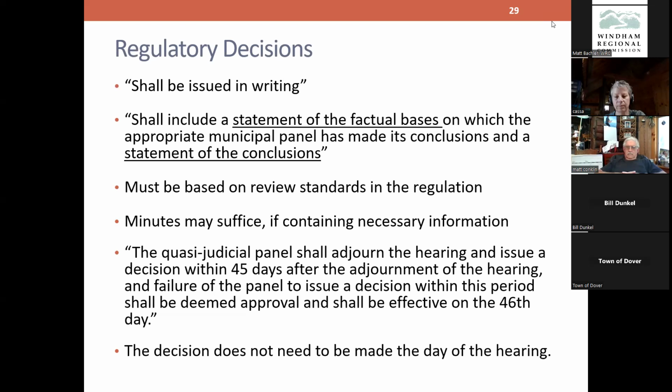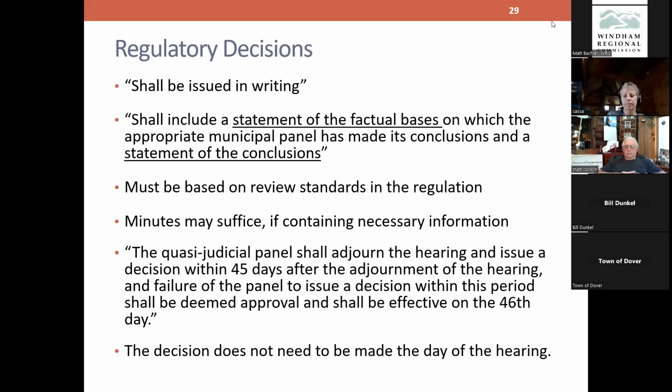If they don't do that, then the proposal is deemed approved. So it's really important to keep track of that 45-day deadline, and making sure that decisions are made within that time period. And it's important to remember too that decisions don't need to be made the day of the hearing.